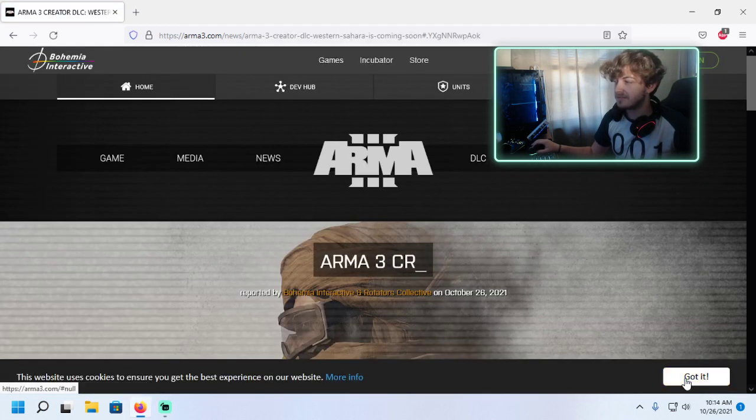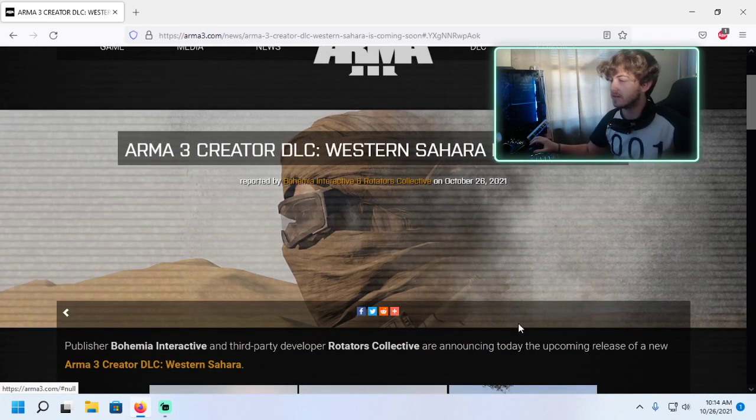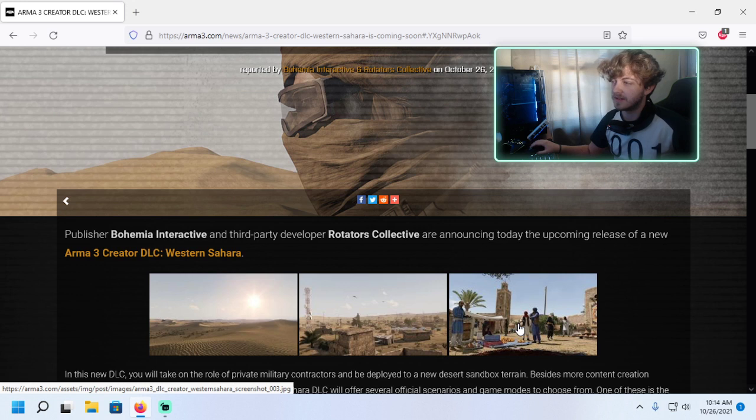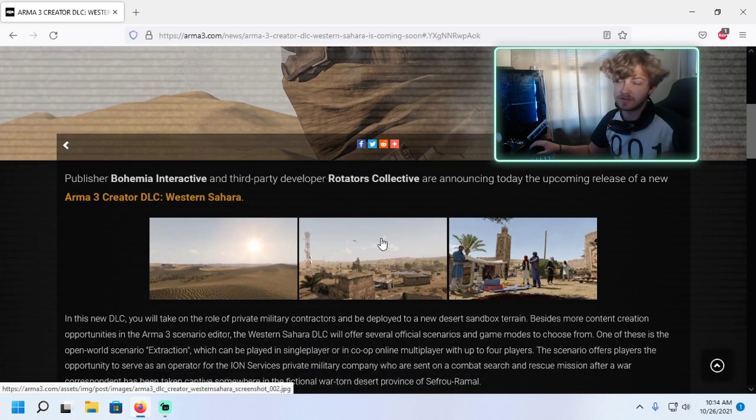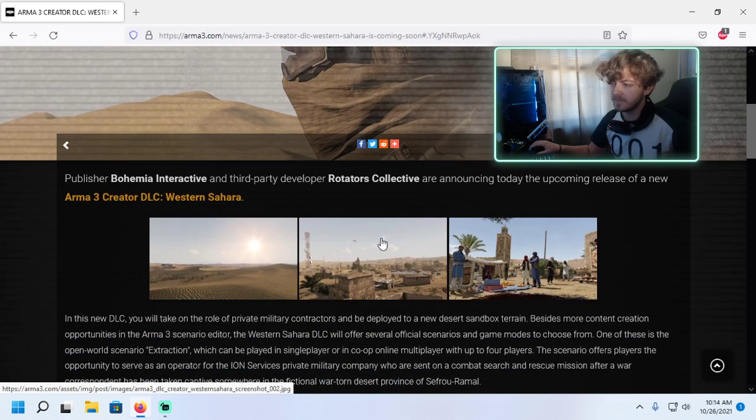I'm guessing probably something modern, which would be kind of cool, I guess. So let's see. Publisher Bohemia Interactive and third-party developer Rotators Collective announced today the upcoming release of a new Arma 3 Creator DLC, Western Sahara. I actually don't know who Rotators Collective are, so kind of intrigued there. The new DLC will take on the role of private military contractors, those PMCs. Let's go. Be deployed to a new desert sandbox terrain.